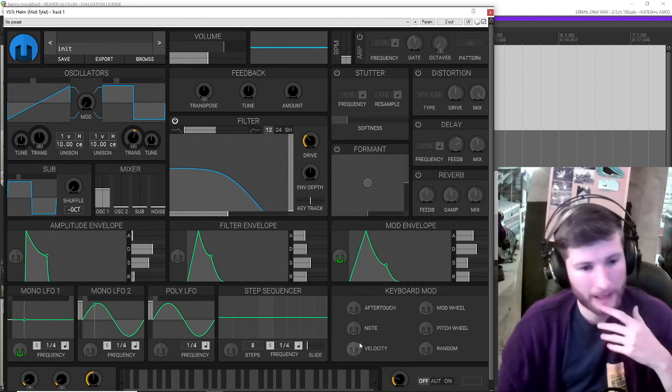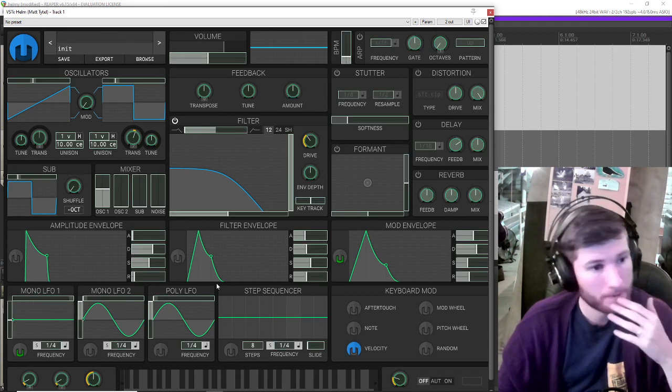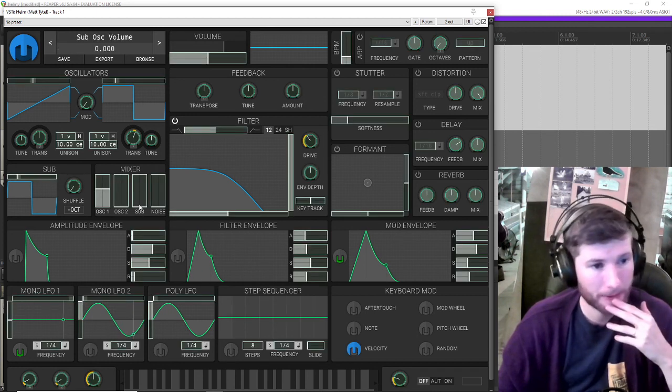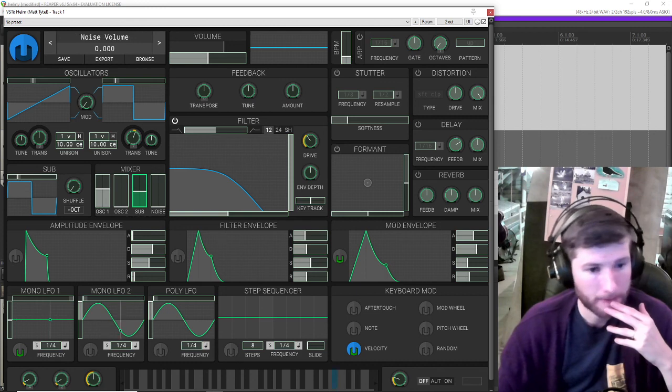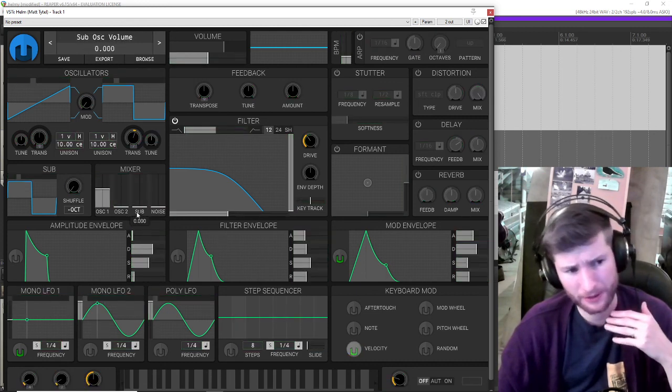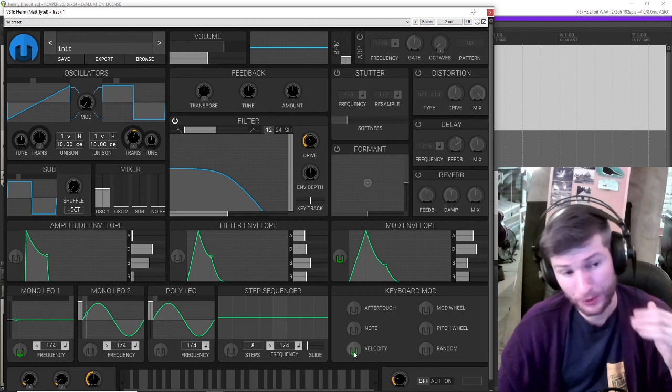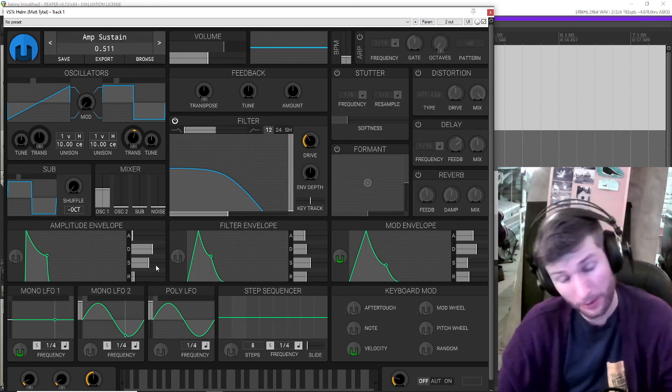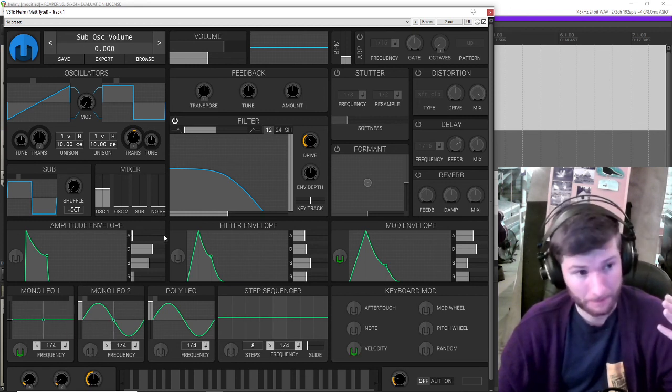So, if I am going to set, say, the velocity to the amount of my sub, right? And I set it about halfway. So now my sub starts at 0, and it's only ever going to go from 0 to that point I set. Not going to go below, not going to go above the point I set.